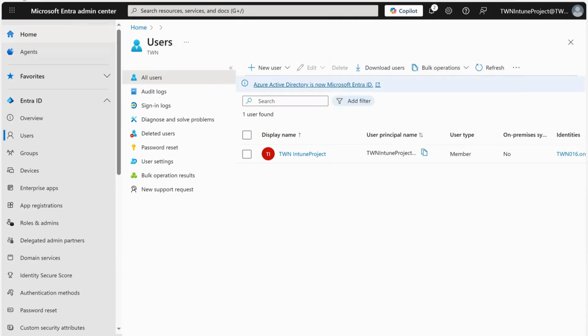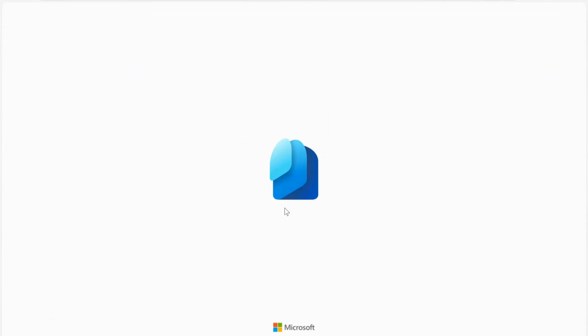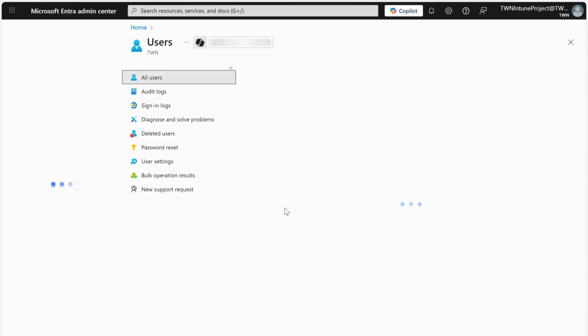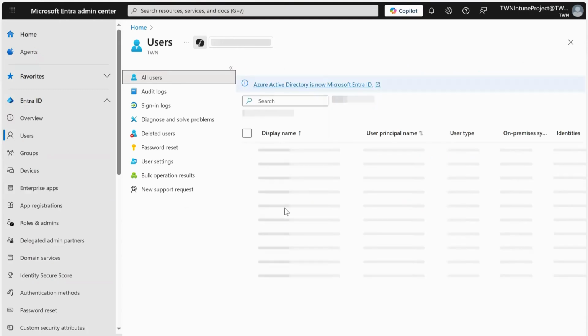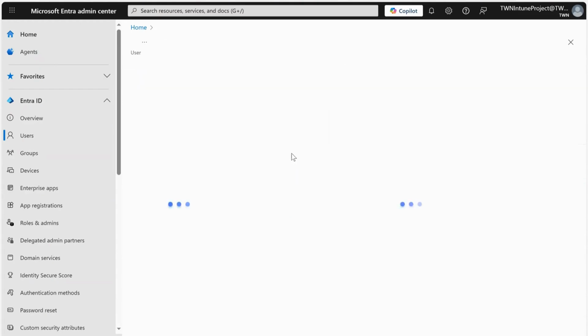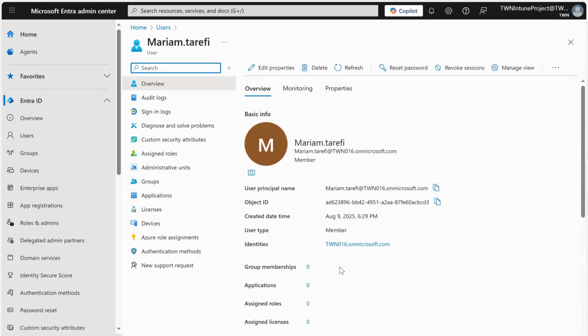So we have created a new user here, and it will be visible here. So this one is the new user in our tenant. I will be creating the rest of the users the same way, and I will come back.